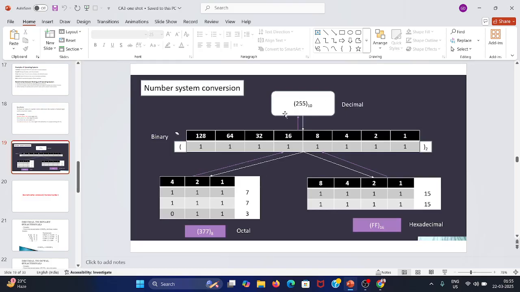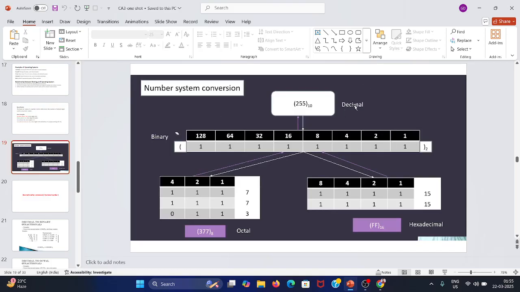Okay, now there is this convention: 1 2 4 8 16 32 64 means 2 to the power 0, 2 to the power 1, 2 to the power 2, 3, 4, likewise it will go up to many terms. But in this case, maybe it's up to 2 to the power 0 1 2 3 4 5 6 7, so it's up to 2 to the power 7. The calculated value is 128. For 2 to the power 6 the calculated value is 64. Likewise 2 to the power 0 the calculated value is 1. Now we are converting decimal to binary.